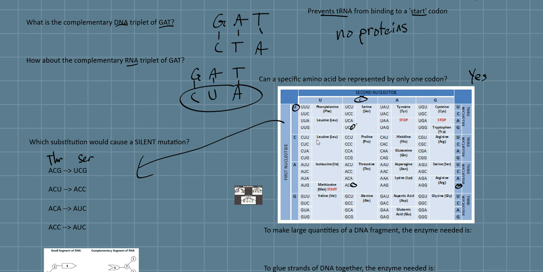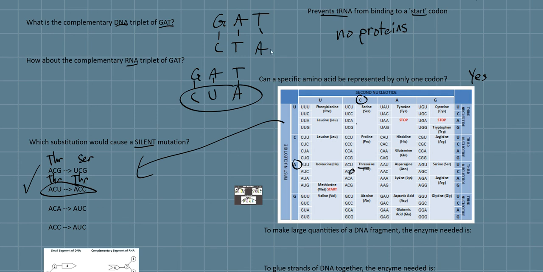ACU to ACC. Here's A. I'll just get rid of my circles from before. ACU. That's threonine again. And to ACC, that's also threonine. So these two both encode for the same amino acid, threonine, which means that they make a silent mutation. So this is our one that gives a silent mutation. You should always check the other ones as well, but I'm trying to keep the video as short as possible for you, and they do end up with different amino acids.